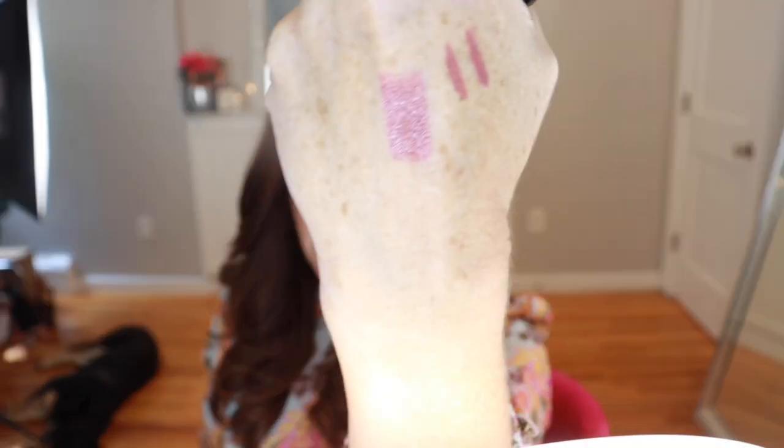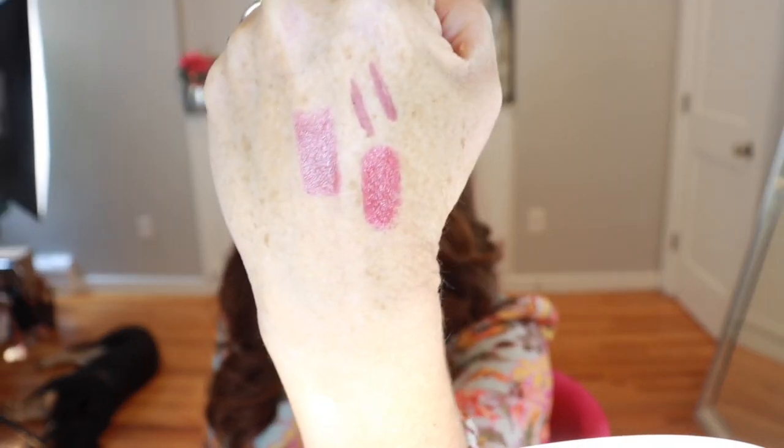The other ones that I've been pulling for a lot are Intense Nude. That's what I have on today. This is a really pretty color. I love that one. I thought it went with what I'm wearing today. I'm heading to Nordstrom today, y'all. And then the other one is Rebellious Rose. If I'm wanting something a little bit brighter, then I go with Rebellious Rose. See the difference? So those are the lippies that I've been pulling the majority of this month.